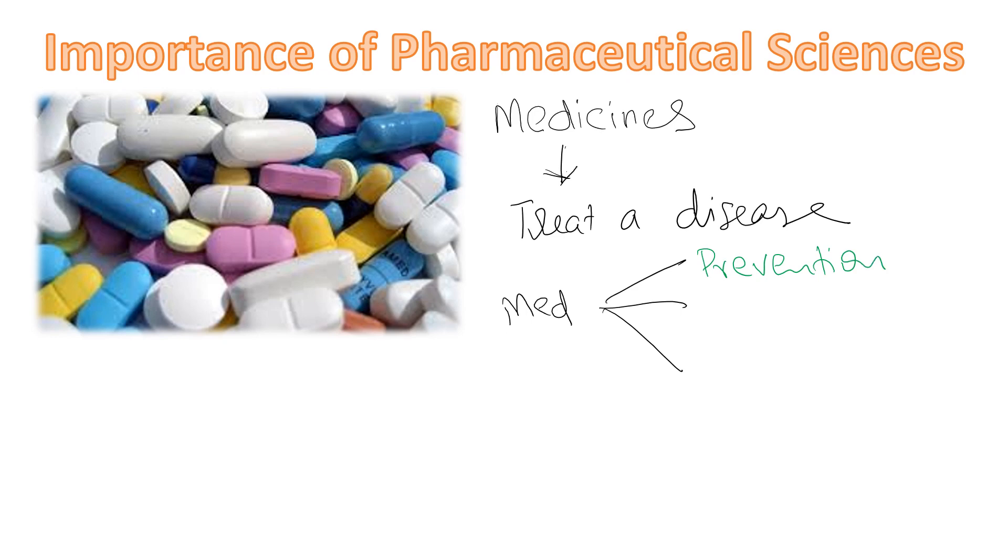So here you could have your vaccines which are given. Then you have prophylaxis, that is, you give these medications in anticipation of an infection and try to prevent it by giving these medicines in advance. Similarly, in terms of prevention, you could have antibiotics which are given before a surgery so that the body does not get infection post-surgery.